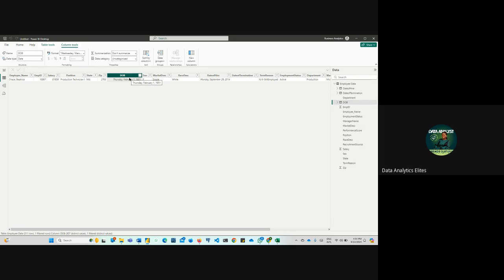That's why when you have more than one date in a data set, it's very important for you to have a date table. What the date table will do is to ensure that the filtering is done well. The date table is saying that all the dates here are going to be configured to just one date. So it's not like when I need date of birth, I'm going to the DOB date; when I need date of hire, I'm going to that date; if I'm going for termination, I'm going for another date. No, all the dates are going to be consolidated into one.